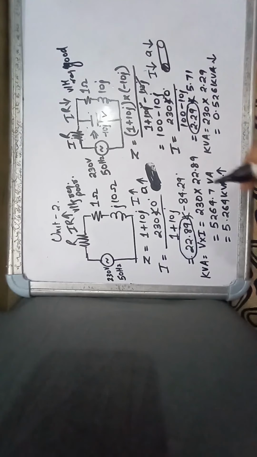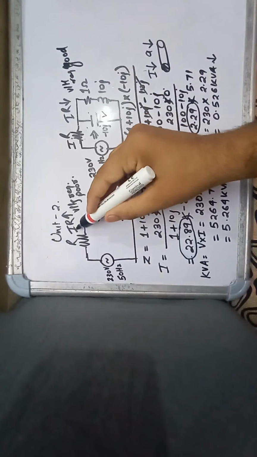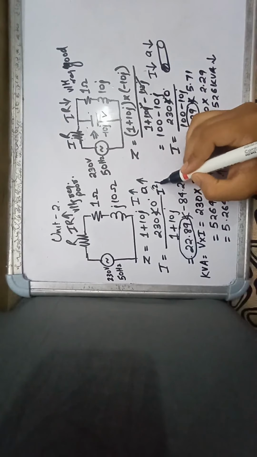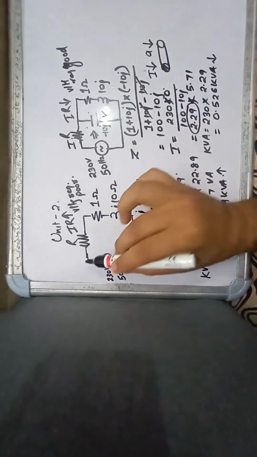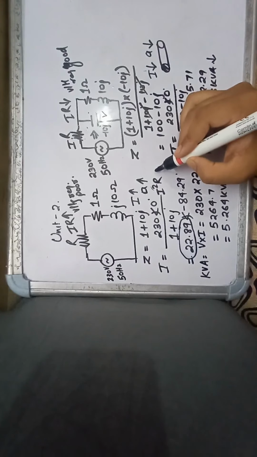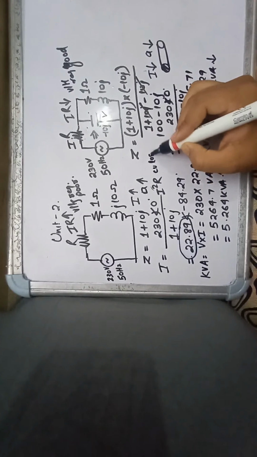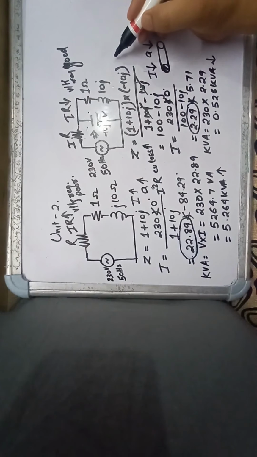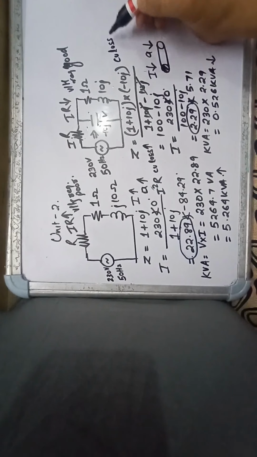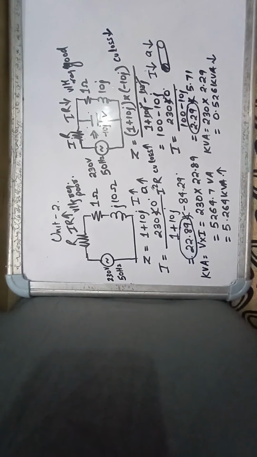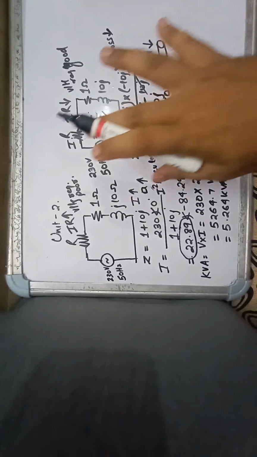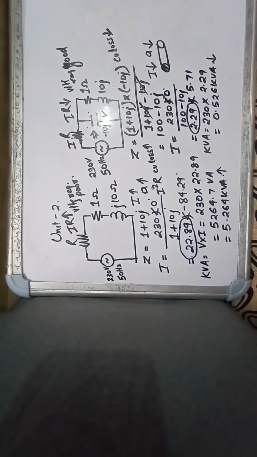Next is your losses. Here as the current is more and resistance is there, that will lead to more losses, I square R loss, that is your copper loss in your conductor, in your transmission line. This I square R loss or copper loss will be more here. Here the copper loss will be less. So these are the factors that are influenced just by adding a capacitor, so this affects your system.